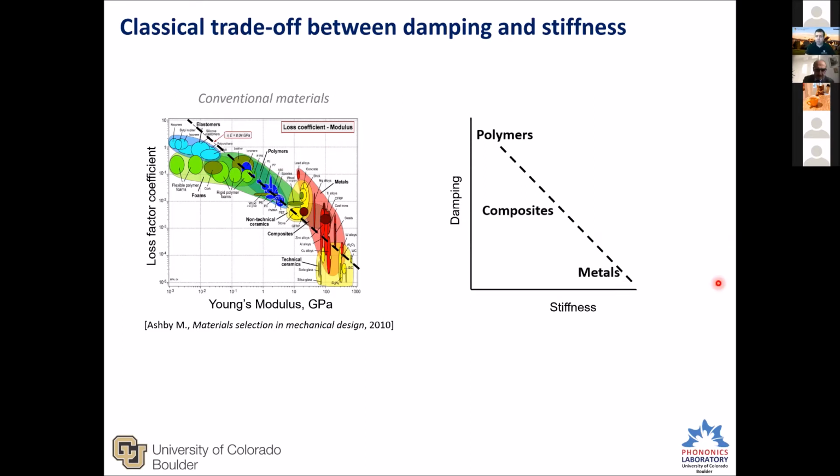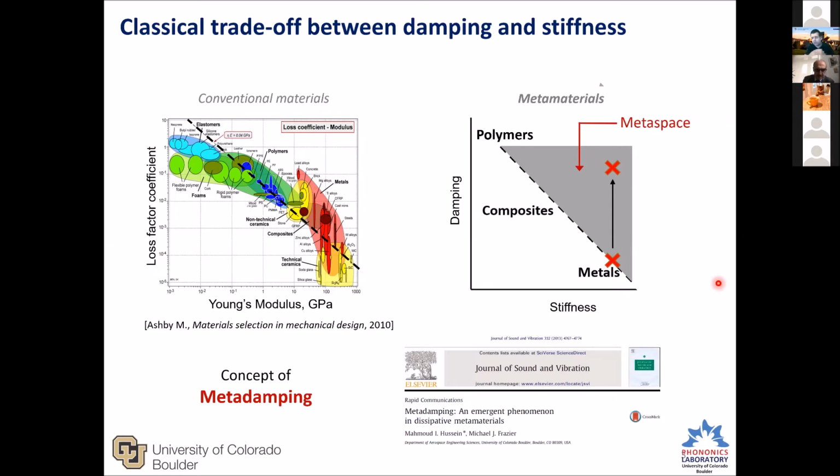So what we're going to show today is that with careful design, you can actually achieve that with metamaterials. So we will start with a metal, for example, a normal metal, and show that by certain substructuring, essentially introducing resonances, we can enter into this region and go into that white space. In fact, that whole white space I'd like to call metaspace. So this is the space that is unnatural that we can enter. So I'm going to describe the concept, give you some examples and so on.